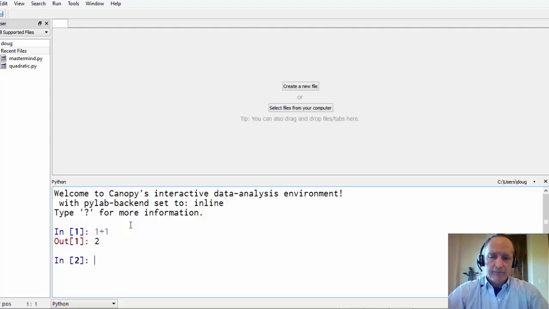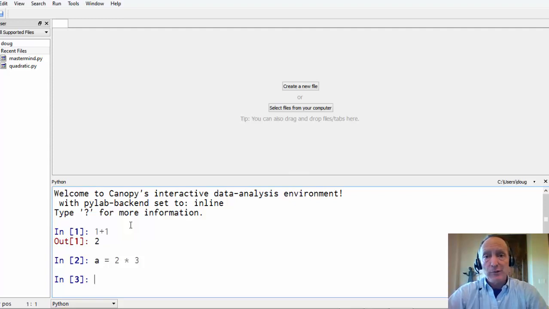Let's try another command. Let's do A is equal to 2 plus, now let's make it a little fancier, 2 times 3. So we're going to do a little multiplication this time. All right, so I hit enter, I get nothing. Well, let's explain what happens here. Python did what we wanted it to do. It said we want A is equal to 2 times 3. It made that variable A equal to 2 times 3, which should be 6.